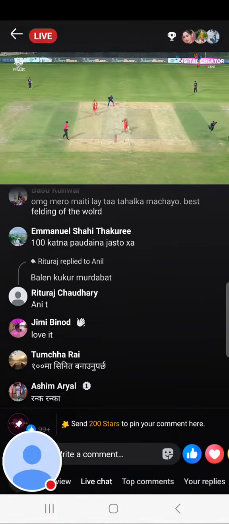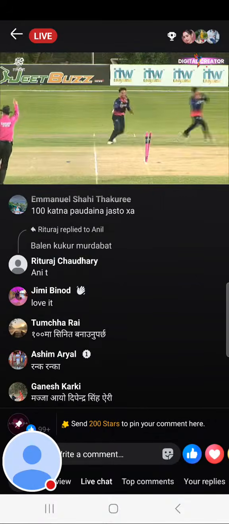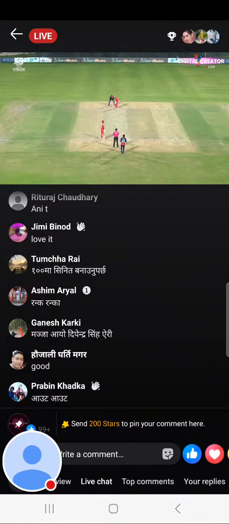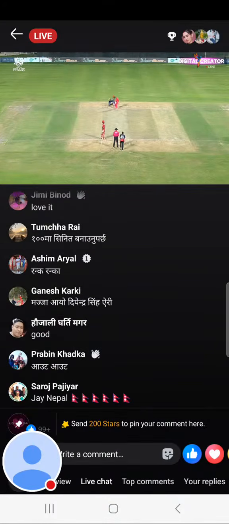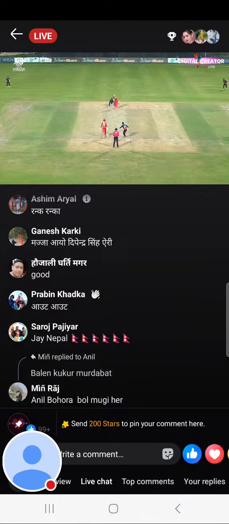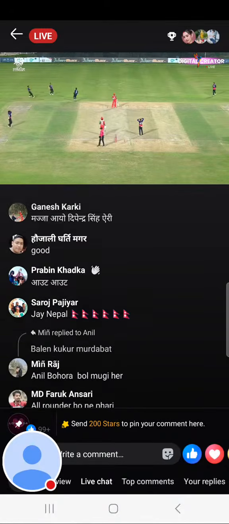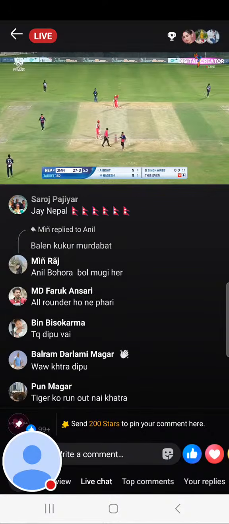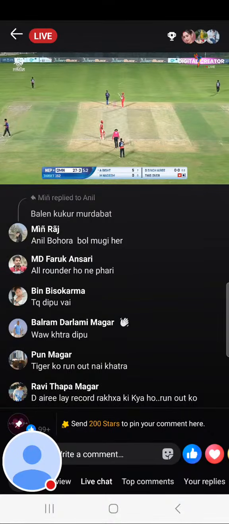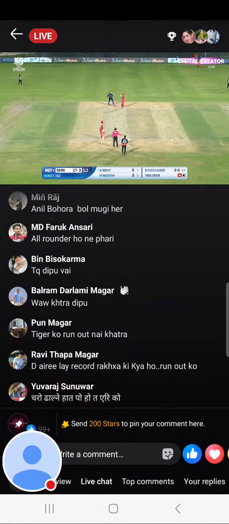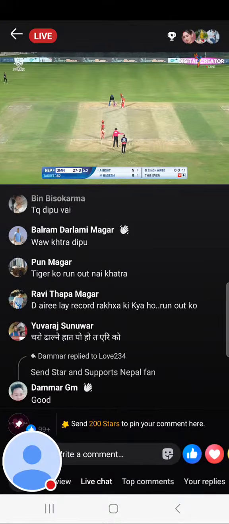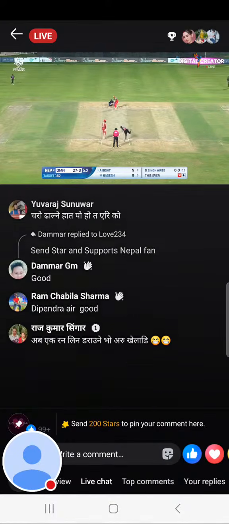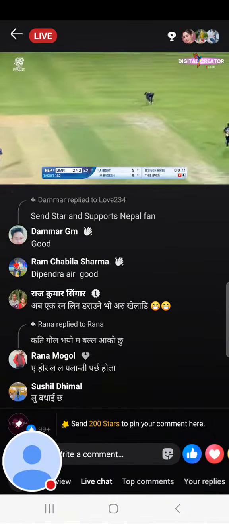Anyone else in the world makes this into a run-out chance, and Oman have not learnt the lesson. Look at the delight on Rohit Paudel's face. 5 matches, 5 consecutive direct hit run-outs, and 1 name as an inside edge saves. Aryan Bisht, Mohammad Nadeem, the new man to the crease. That 1 name is 3 words. It's Dipendra Singh Airi. What a cricketer, what a fielder he is. Paresh, I've never seen a better fielder.